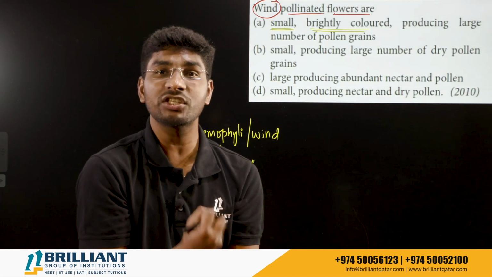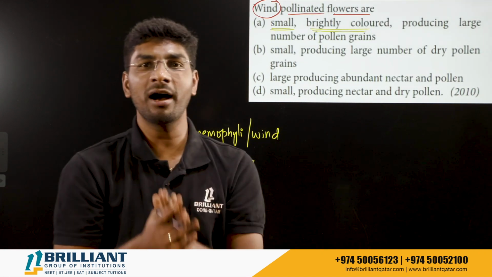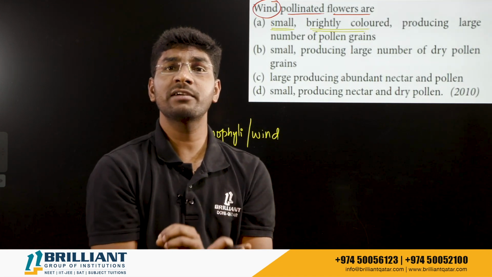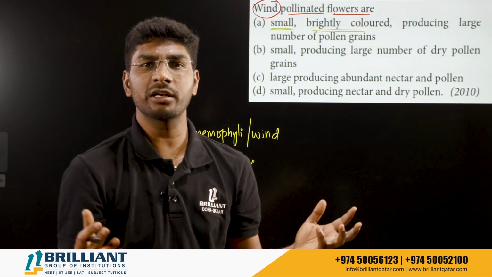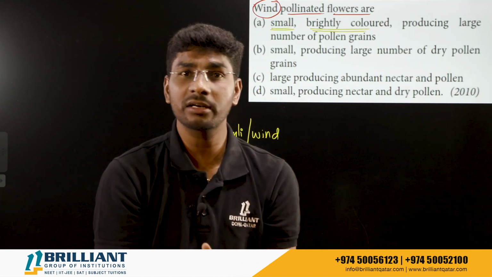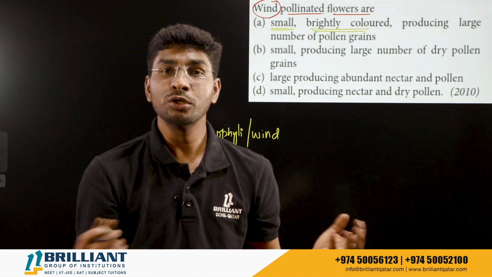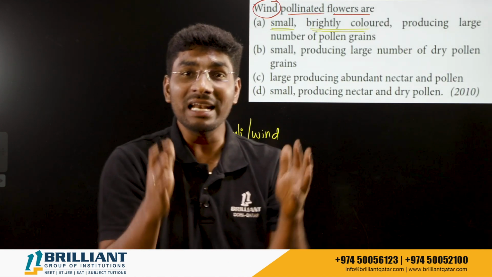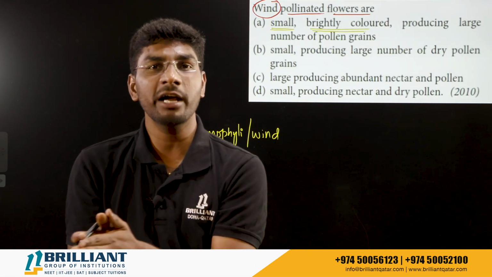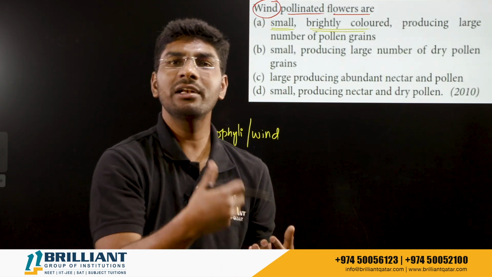Wind is taking the charge to transfer the pollen grain from anther to stigma. But here keep in mind, wind pollinated flowers produce a large number of pollen grains. Why? Wind is not completely target directional, right? Wind is multi-directional. Wind can blow to different areas. So if the number of pollen grains is very less in the anther or in the flower, it will not reach the stigma. If they do not reach the stigma, what will it get? Unpollinated. So it will struggle.